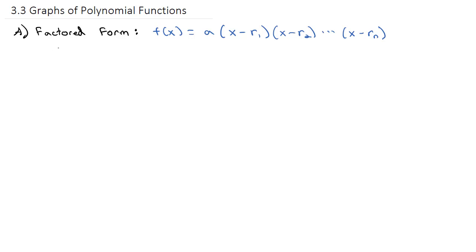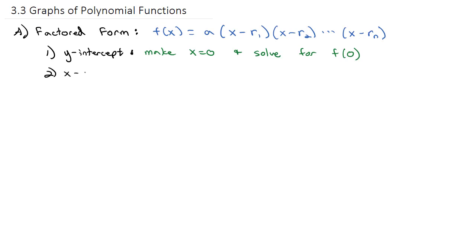So when we're looking at graphing a polynomial, the first thing we want to graph is the y-intercept. And the y-intercept is found quickly by making x equal to 0 and solving for your f of 0, basically. And that'll give you a number that's your y-intercept.